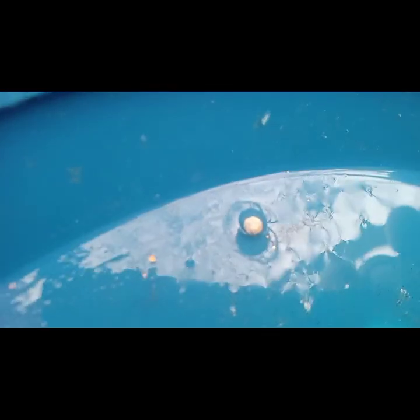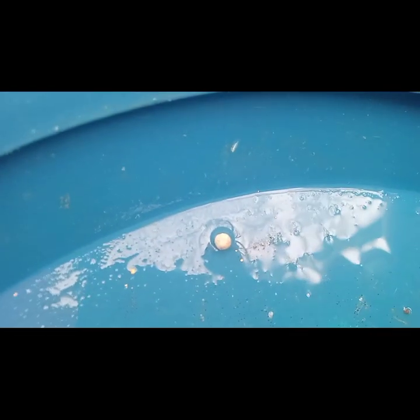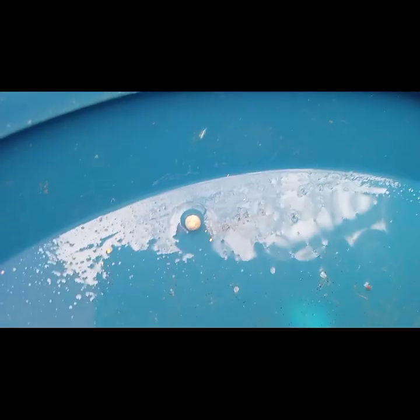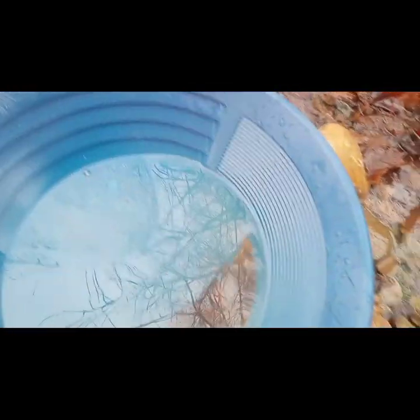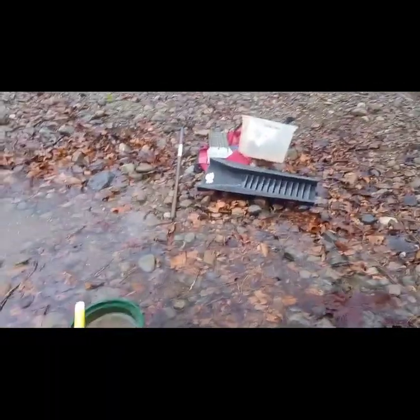All right, so it's hard to keep the gold up there because the rain keeps splashing it around. But I panned it down, and we got a few decent little pieces and a nice big piece of lead. Not too bad. That's a decent little hunker right there. Wish the phone would, there we go, zoom in a little bit better. And we got some decent little specks. Not too bad. I definitely like running the high banker a lot better. The numbers come up a lot more because I can keep running. So let's get this filled back up, get the RPE hooked up.